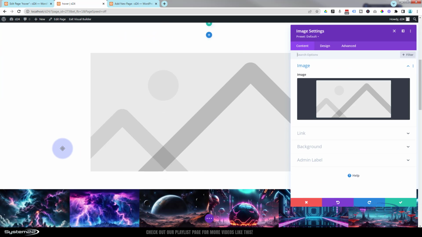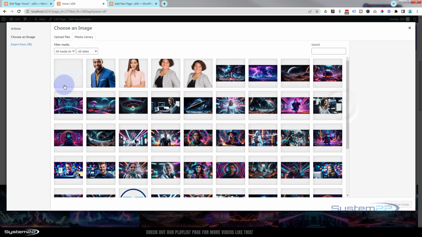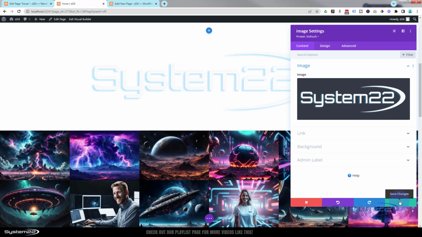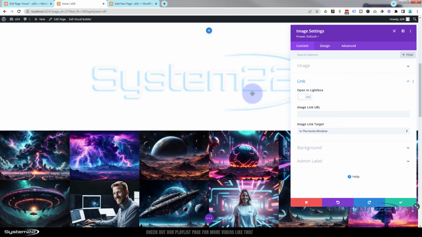Let's just roll down. There's my light coloured logo. And of course that's way too big, and we'll adjust that in just a moment. Now if you want to, you can put a link in or link to your home page. Don't particularly want it to open in a lightbox. Just put whatever link you want in there. And of course you can make this a global custom header if you want to use it on all pages.